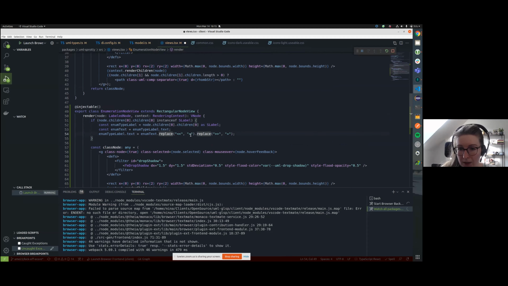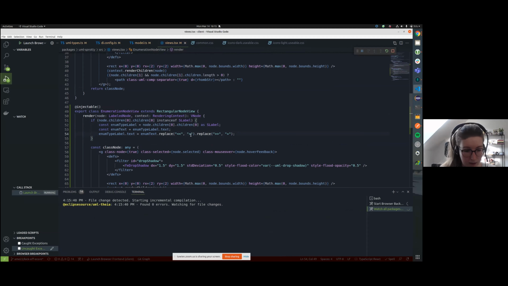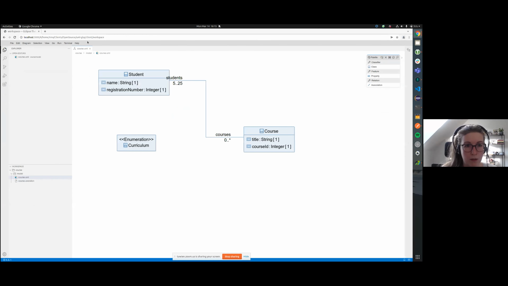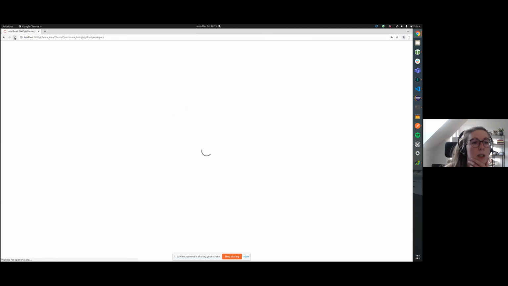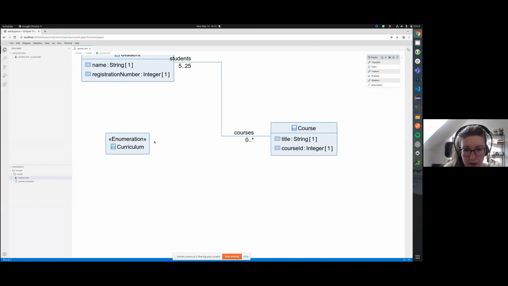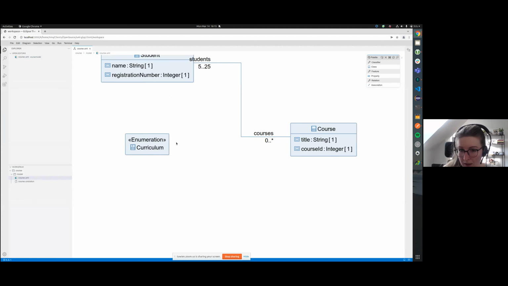And for that, we just replace the brackets with this other type of symbol. And hopefully this works if we refresh the browser now. And we can see here that we now successfully changed the view implementation for this node type.